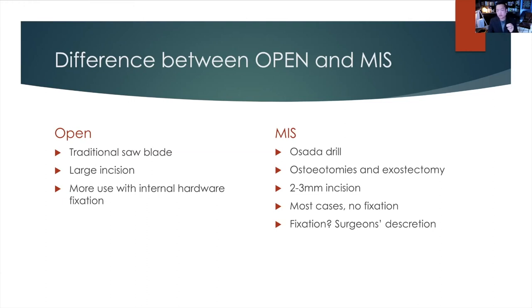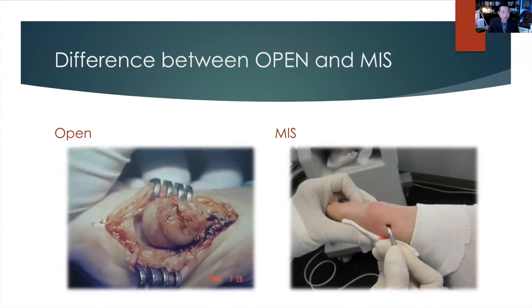Osteotomies and exostectomies can be done through 2 to 3 millimeter incisions, and in most cases there's no need for fixation. I'd love to say surgeon's discretion at the end of the day, but in my opinion, and Dr. Isham's and many other minimally invasive surgeons all around the world, there's almost no need for fixation on most osteotomies. Almost, I said, and surgeon's discretion. That part we'll discuss after this presentation, about fixation internally or not. So a typical open incision versus this side incision portal for the Reverdin-Isham, Akin-type procedure, that's a Reverdin-Isham.